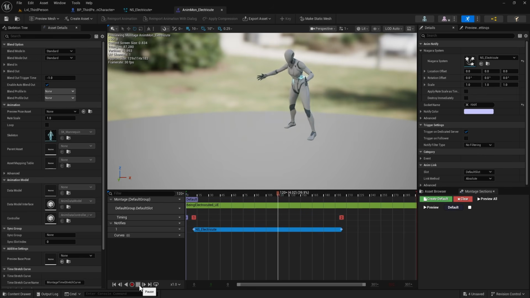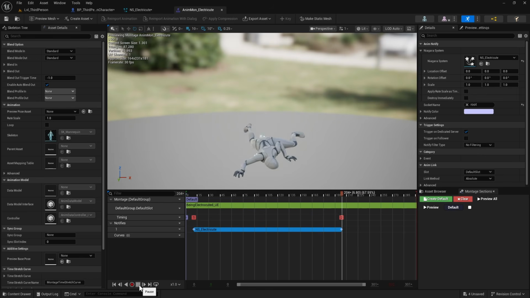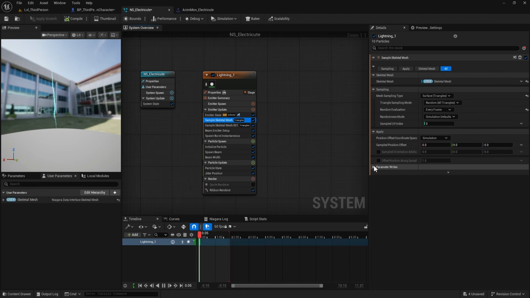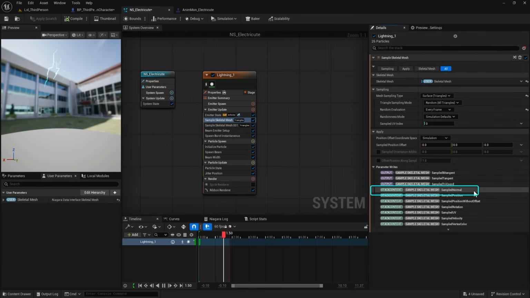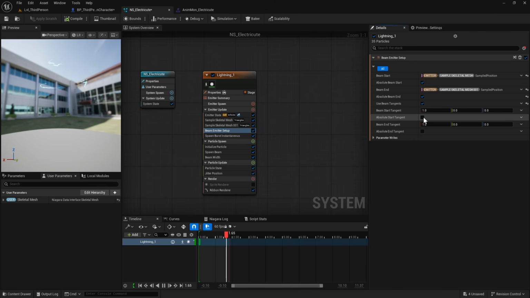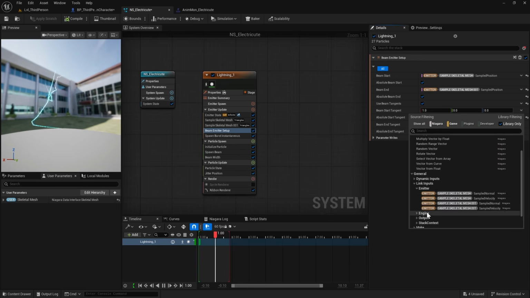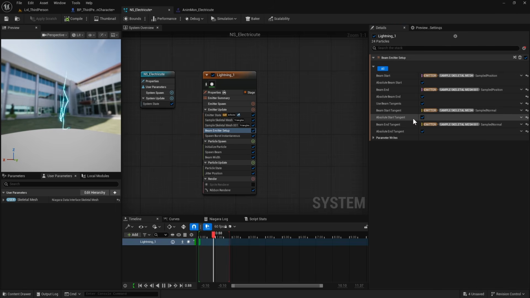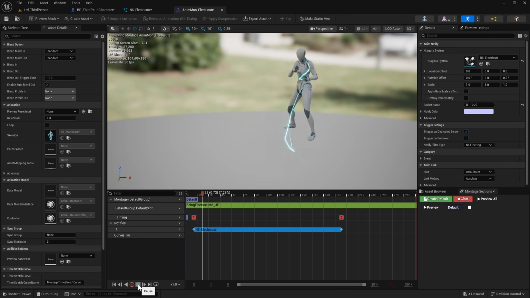Let's add a bit of curvature to it using another parameter that our Sample Skeletal Mesh module writes. You can see here that it writes this sampled normal parameter. This is what we are going to use. In the beam emitter setup, I enable use beam tangent, and we get this curved lightning with that. To control it, I enable this absolute beam tangent and link our two parameters to the start and end tangents. Actually, you need to keep this disabled. Sorry for that.